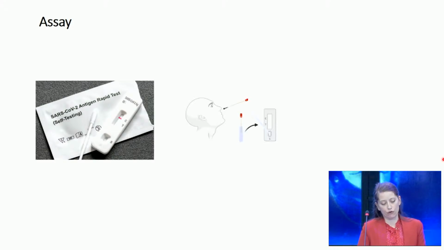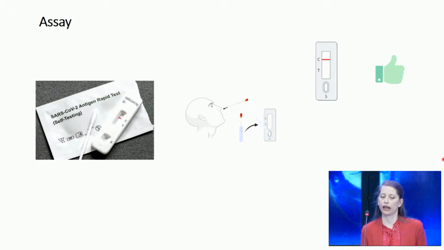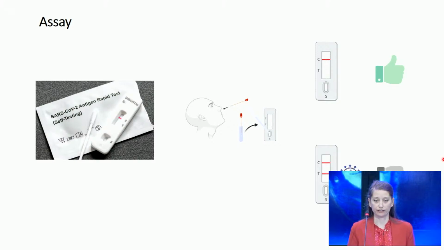So we all know that we need to collect the sample, wait for the test to run, and then we really hope to see just one line. This line next to the C, which stands for control, indicates that the assay has worked and we don't have COVID. We hope not to have another line because that means that the analyte has been detected and so we are positive for COVID. The assay is a procedure to detect an analyte. So for this project, we didn't develop an assay for COVID, but an assay for ROS.